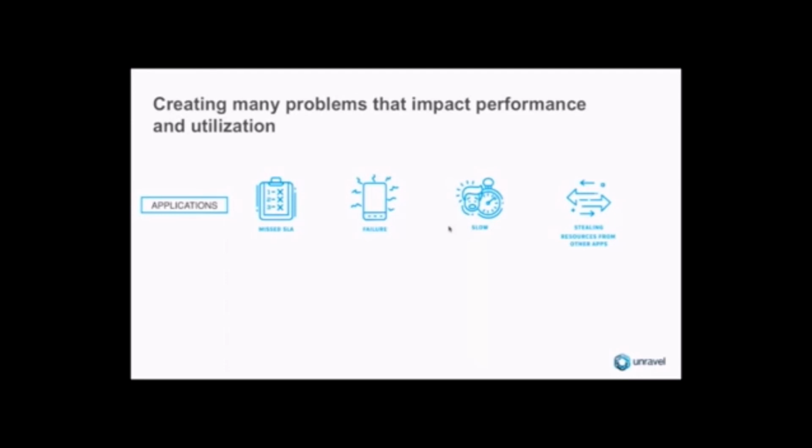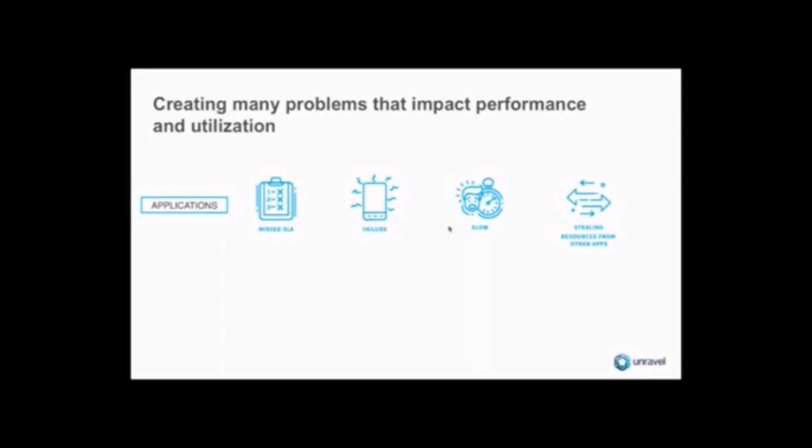But regardless of what the application is doing, when you're trying to productize it, you have a lot of ongoing application performance challenges, whether it's missed SLAs, failures, or applications that are just flat out slow. A BI query that came from Tableau running on my big data infrastructure took 20 minutes yesterday, and for some reason today it's taking 2 hours. What is the cause of the slowdown?